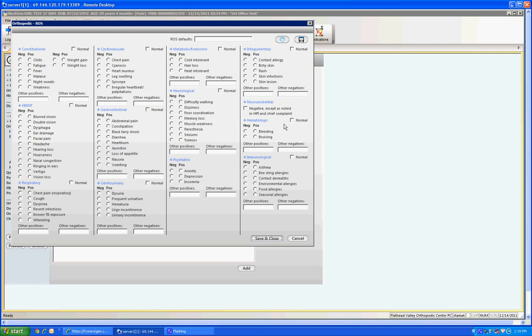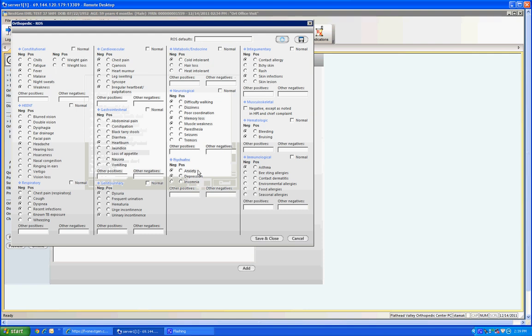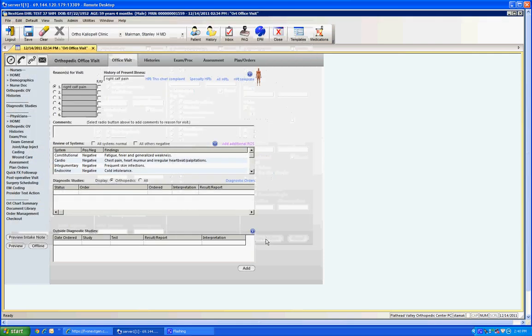We are going to end up documenting this most likely, rather than having you pick these radio buttons, we're going to have a default set that we can go to, which picks normals. And this particular patient will say has headaches, so I'm going to change that. And he has heartburn, so I'll change that and save and close.